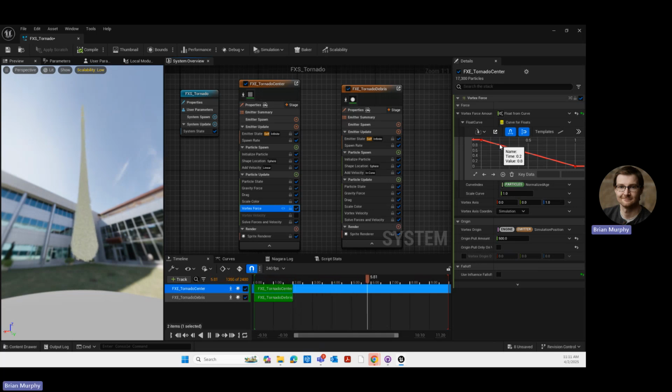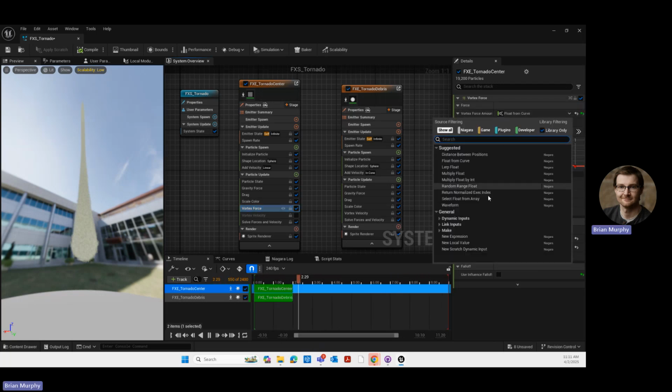I'll tell you what I've told other sections, right? The point is not to know what every single function does when I click here. I don't have all of these functions committed to memory. I just don't. There's way too many. And even people who are much more talented than I am at this don't know what every function does. The way you figure out what to do is you look at reference.